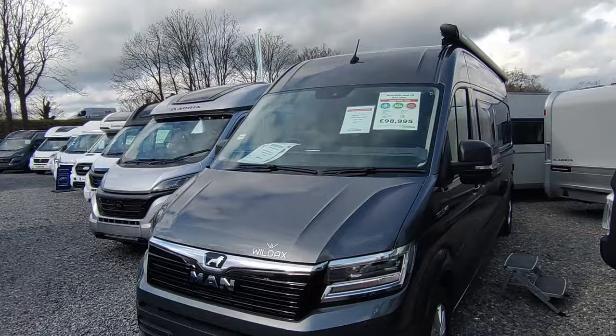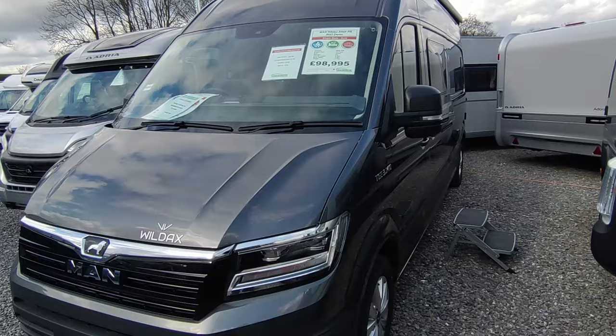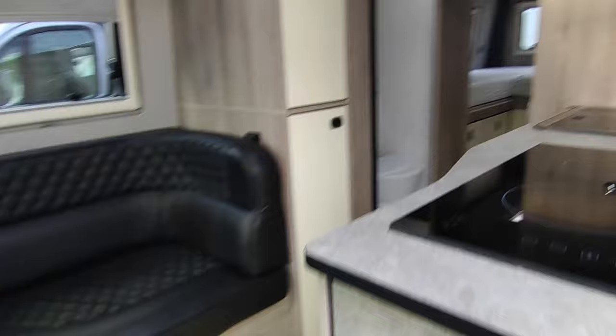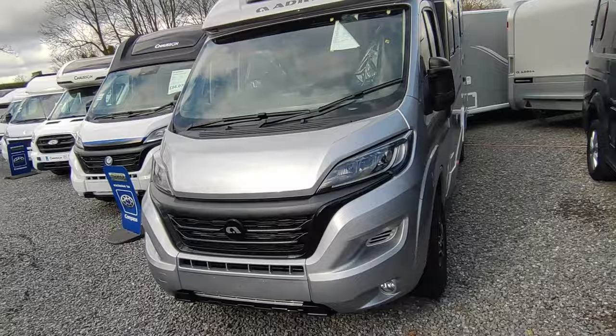The Wild Axe Altair is the flagship of the range — gas-free, £99,000, but this beats the price increase as they've now gone up to £110,000. So you're saving £10,000 or more if you buy the ones we currently have in stock. We've got a couple — one with leather, one with cloth. The leather one gives you longitudinal or raised fixed singles, triple solar, double lithium, full-length massive five-meter awning with awning light, all built in, automatic on the MAN — which is a Volkswagen Crafter.